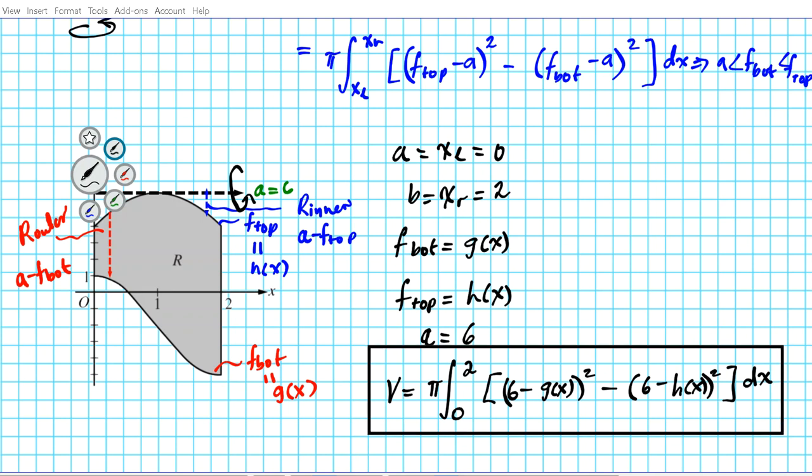All right, so how was this graded on the AP exam? This particular question is a 3-pointer. For this particular one, you get 1 point for the limits and the constant pi. That's 1 point right there. You get another point for the setup, setting it up correctly. And then you get another point for your integrand, your integrand components. This one will give you a total of 3 points on the AP exam.